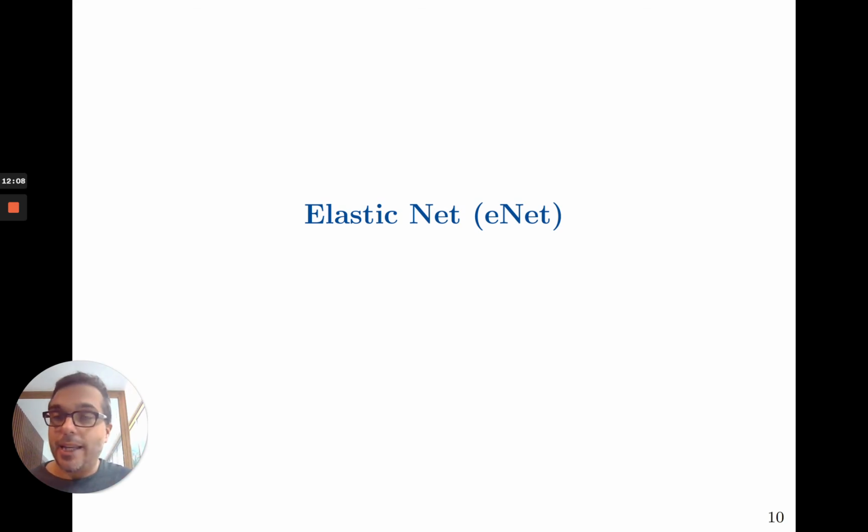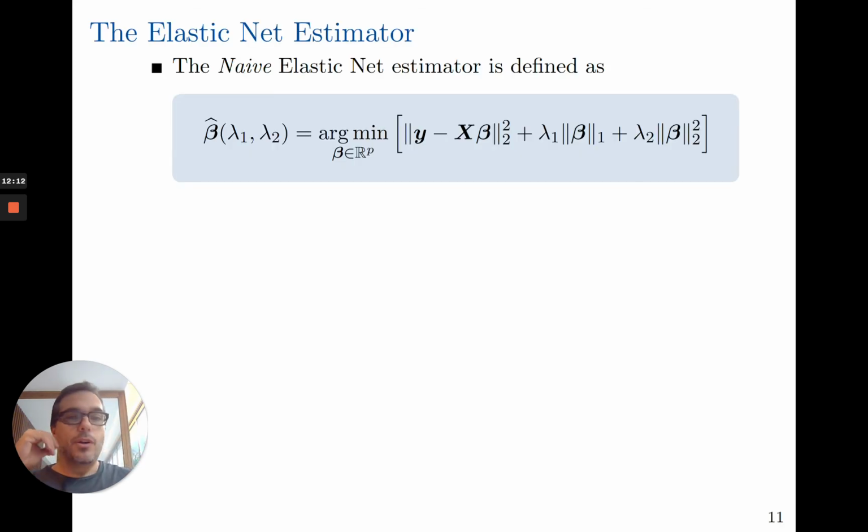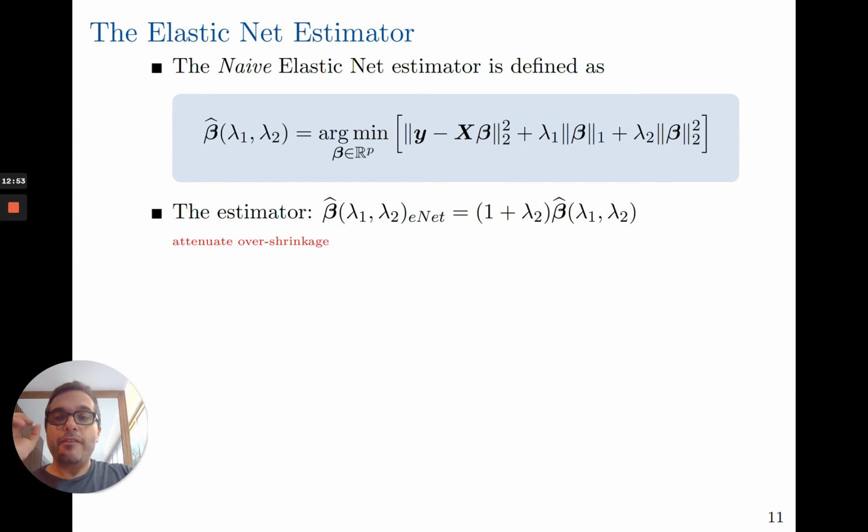We have another one, the elastic net. The idea of the elastic net is: okay, you have the lasso penalty, let me introduce the ridge penalty, so we have both. So what's the idea here? The lasso penalty has kinks, so it's very good for model selection. But usually it overshrinks somehow, and it gives a lot of penalty to correlated coefficients. So if you have two relevant and highly correlated variables, what will lasso do? It will select one of them, but not both. The ridge penalty will try to attenuate this problem. However, it also overshrinks somehow, so you have to correct that. And the final elastic net estimator is 1 plus lambda 2 times the naive estimator that's defined at the top of the slide, okay?